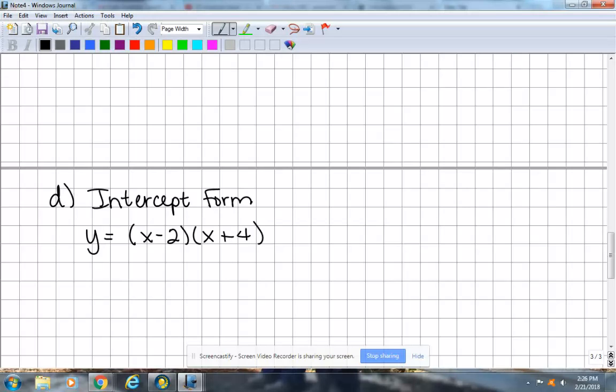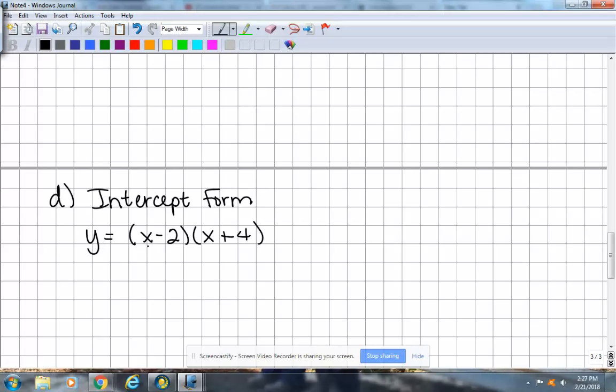And an x-intercept of a graph is where the graph does what? Crosses the x-axis, right? And I told you a while ago, if it's in the parentheses, we change the sign. So these are both in parentheses. My x-intercepts are 2 and -4. So I'm crossing the x-axis at +2 and -4. In the parentheses, you change the sign.